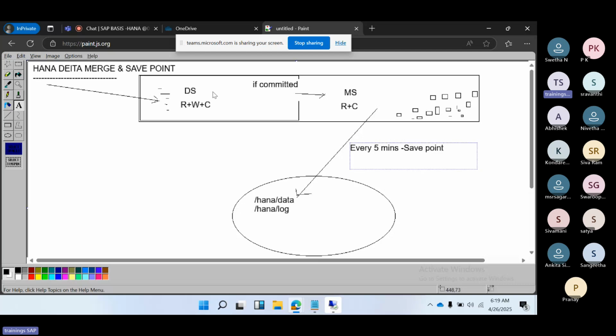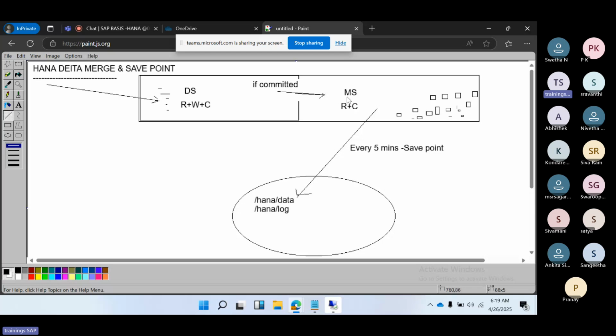Until then your transaction will stay in the delta storage only. Why? Because till then your transaction is not completed. When the ticket is successfully booked, your transaction is successfully committed. Then the committed data will go to the main storage.